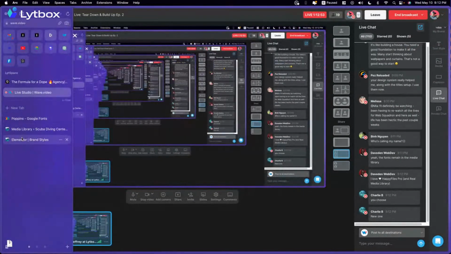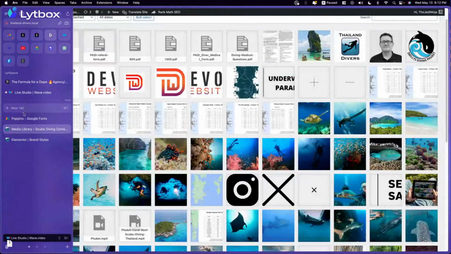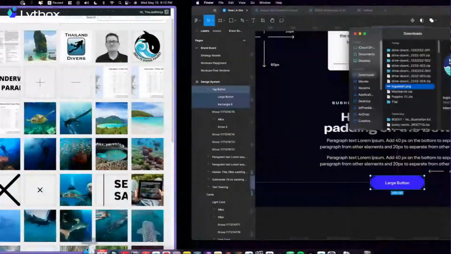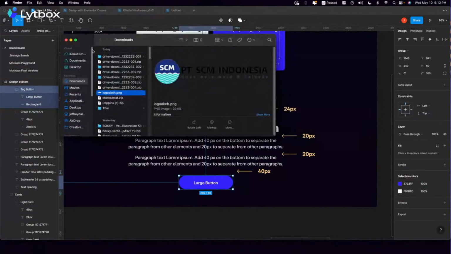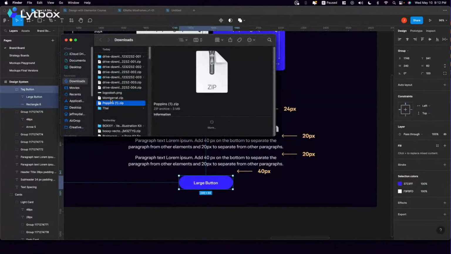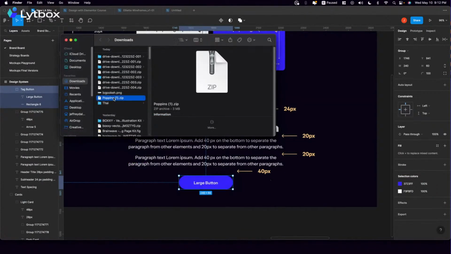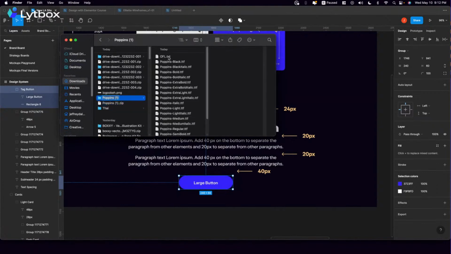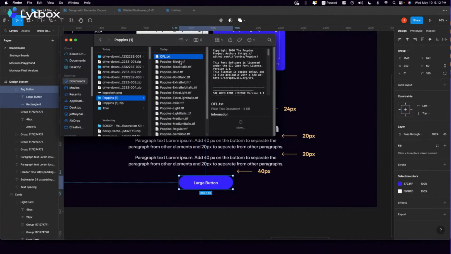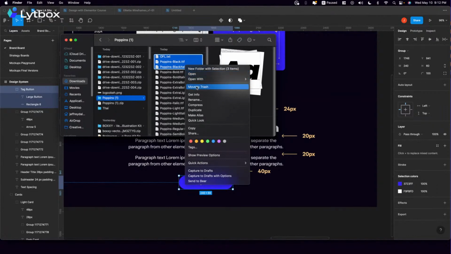All right. Let me jump back in here. Okay, so the first thing we're going to do is optimize these fonts over here. I'm not even going to touch Montserrat. We're going to go to Poppins. It's versatile, easy to use. And I'm going to remove all the ones that we aren't going to use.